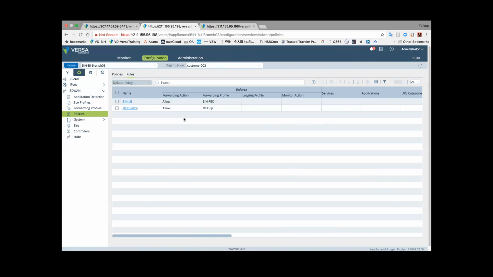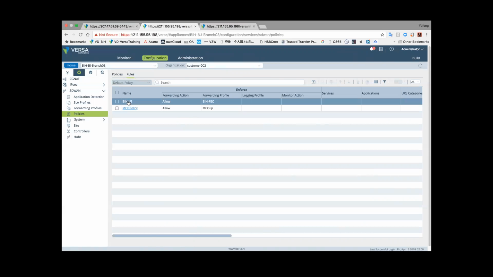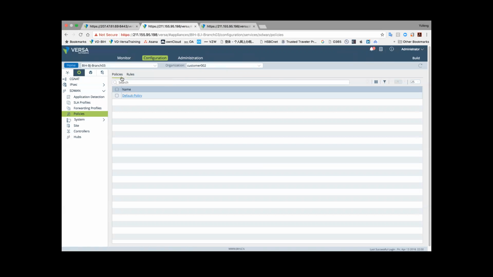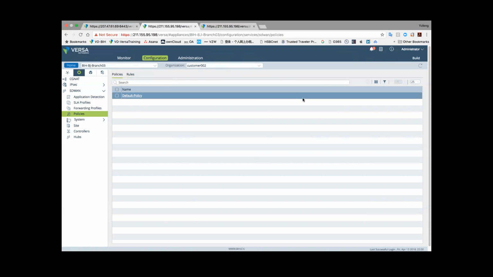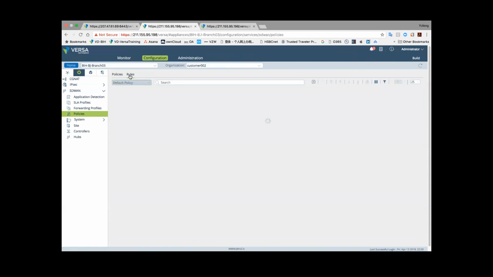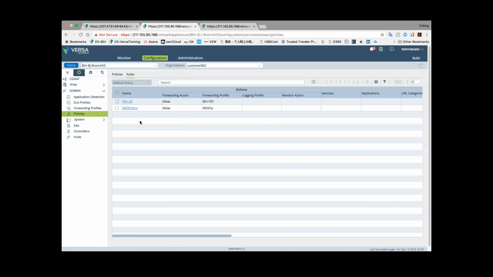Right? So I think right now what might happen is we might have to create another policy here. That's why I think I got confused. So this is the default policy. It's asking to configure the default policy, adding rules in here, right? But we should be able to add a new policy, not just adding rules. I think that's actually what we did in the lab.